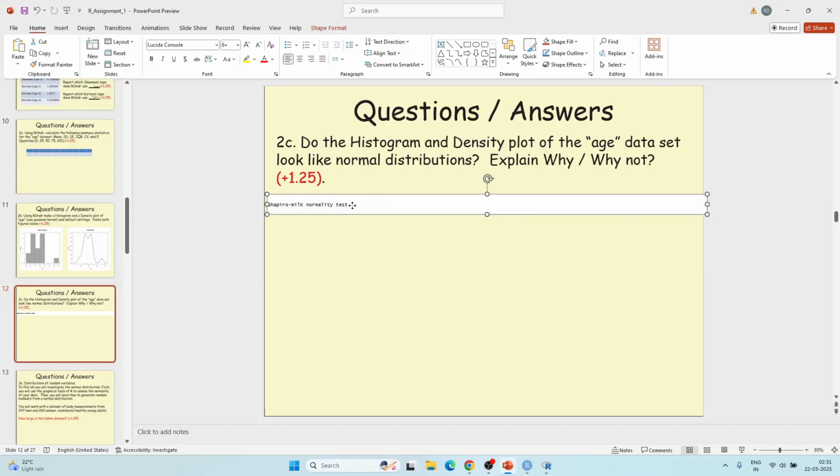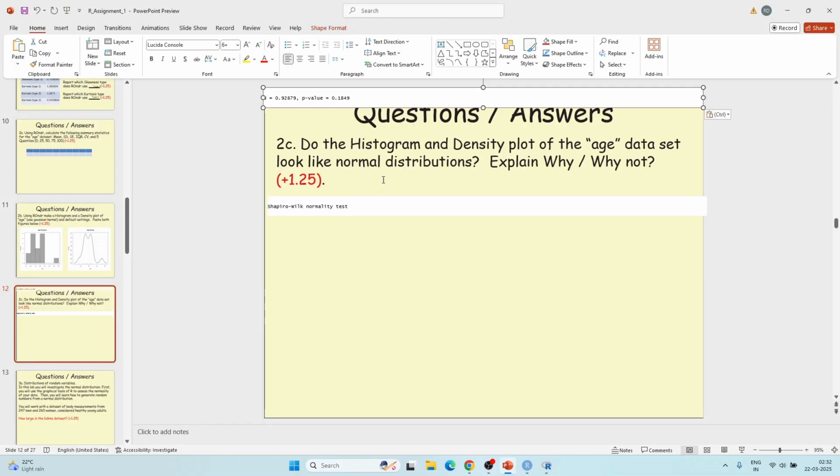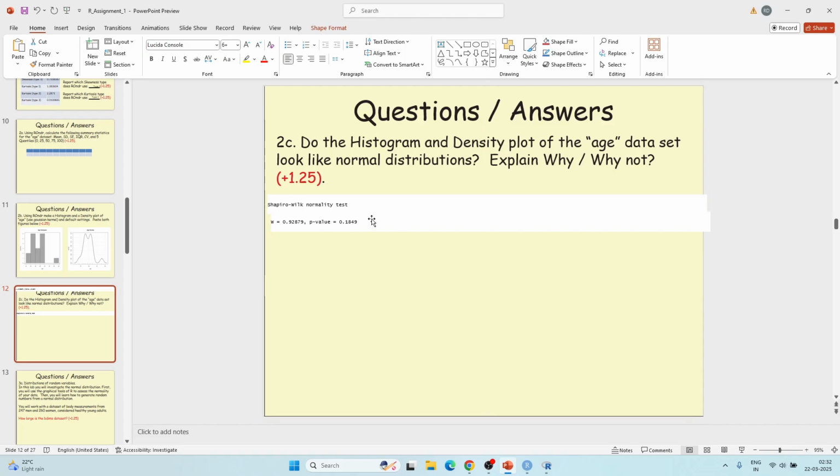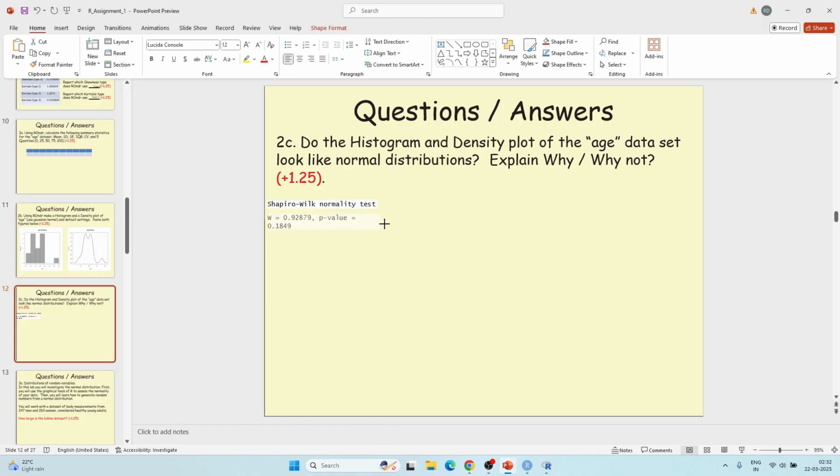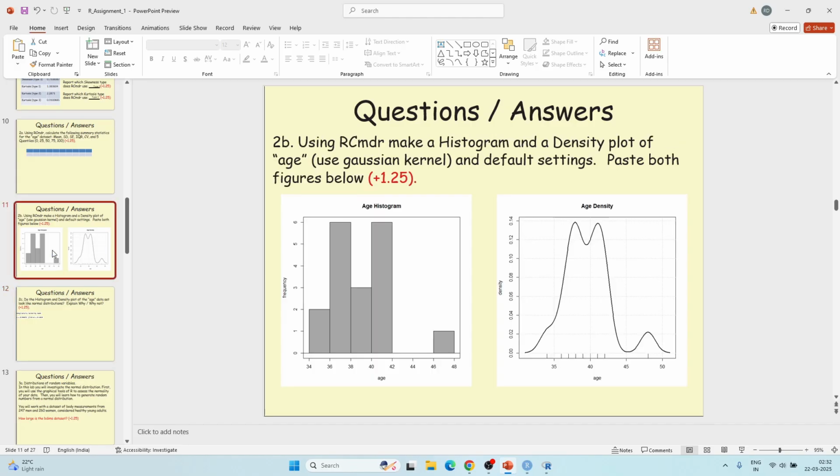Based on the p-value, we can consider what this is telling. Just one moment for the alignment. You can format your page however you want. Already we have seen from the previous images that it is not looking like a normal curve.